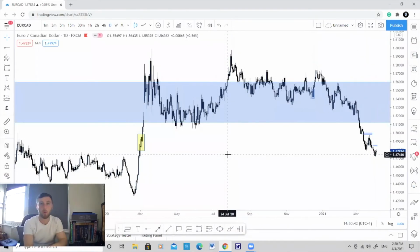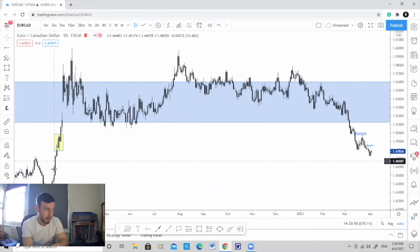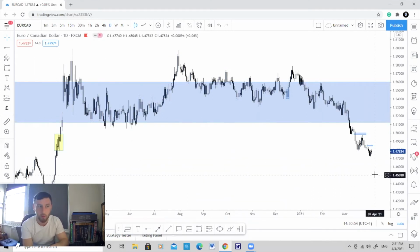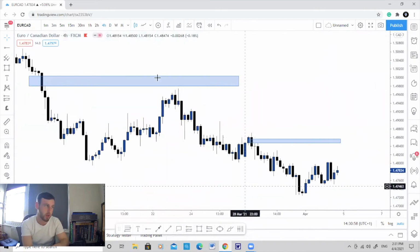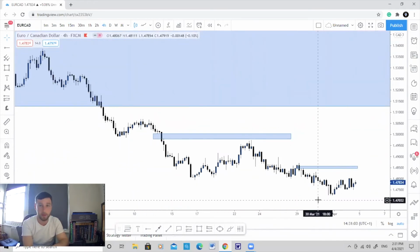Okay, guys, the next one I want to mention for you to watch out for is the EURCAD. I do believe it's just going to be heading lower. I believe it's going to come out and take this imbalance out here, so it's still got a lot of room to move down. We could see it all the way down at 145. If I just come down a time frame and show you the swings that I'm looking at in this bearish movement, it's just been heading to the downside. I believe it's going to continue with that. It ain't going to stop anytime soon.